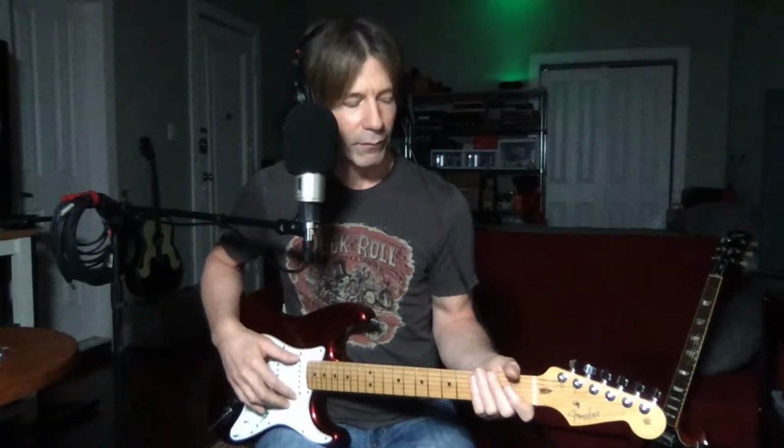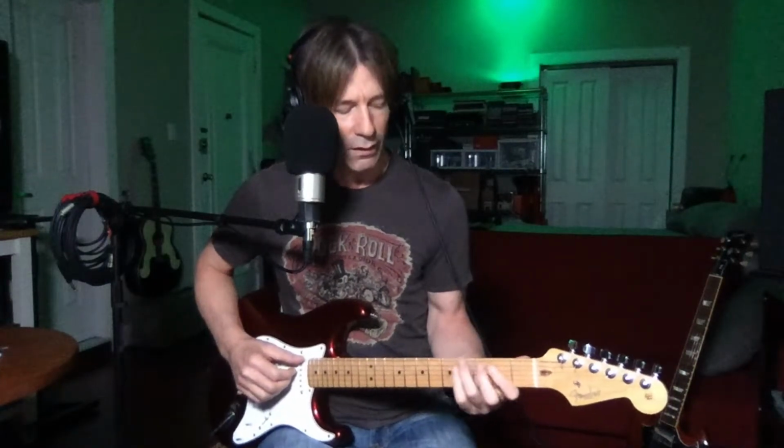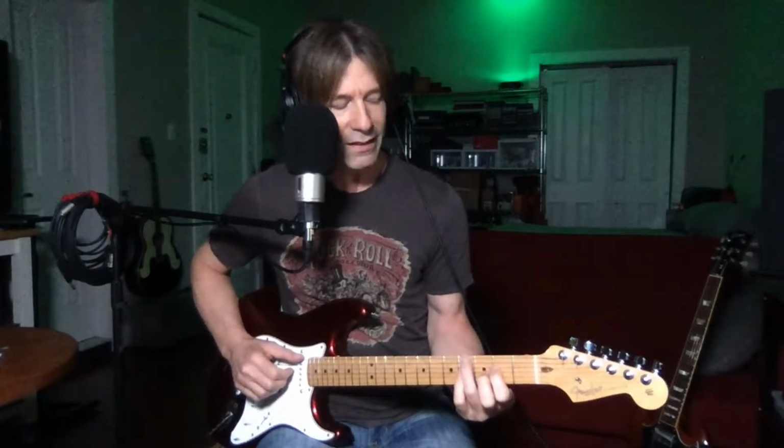And so, just to summarize real quick, the first set of inversions was basically on the E string and on the D, the G, and the B string, like this. And that's an E major in first inversion, E major 7 chord, E7 chord.